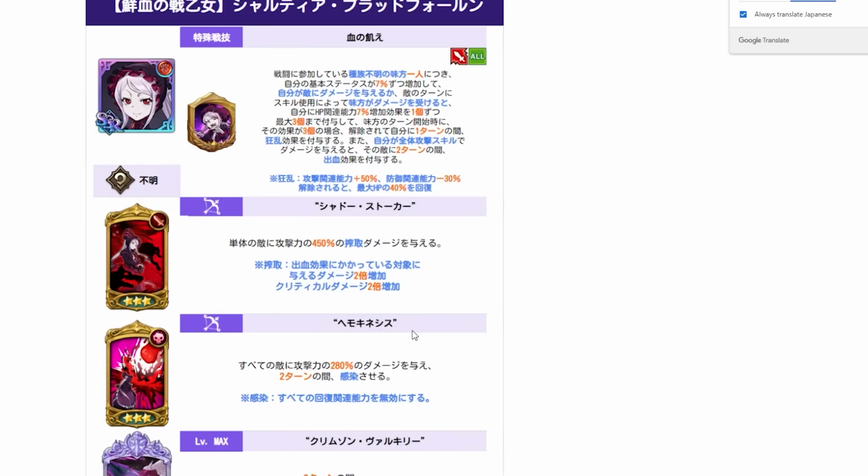Max 3 stacks. At the start of the ally's turn, if the unit has 3 stacks of that buff, Frenzy is applied. Now, if you attack after that with an AoE, you're going to apply Bleed to all the units for 2 turns. Frenzy increases attack-related stats by 50% and reduces defense-related stats by 30%. When the buff is removed, regenerate 40% of max HP.